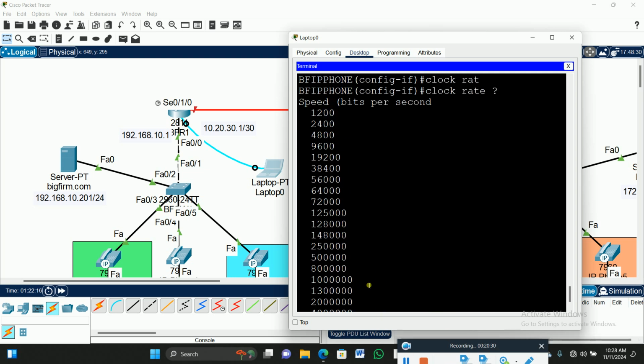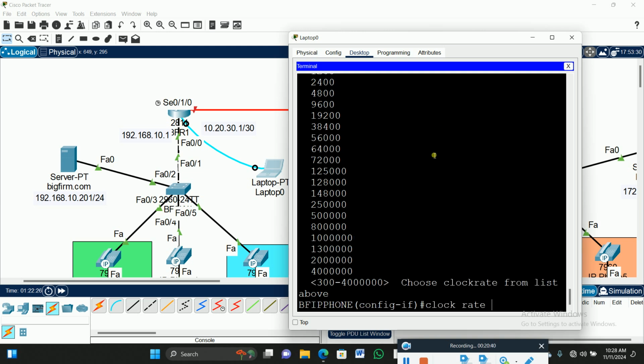it is in bits per second. So how do you want the router to transmit data? Bits per second. And the default one is 400,000. Yes, but we have to change it and make it 64,000 bits.